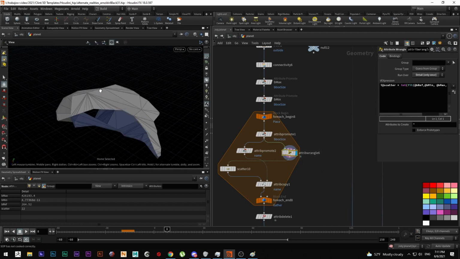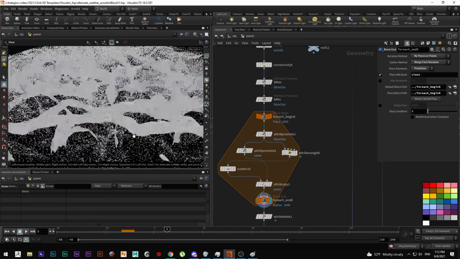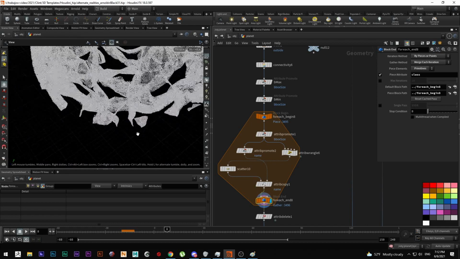This is the main solution. From each piece, I say, okay, scatter based on the reference B-box size. So how big is this one? What's the smallest number I have? What is the biggest number I have? And based on these two, scatter this amount of points. In this case, 22. Maybe in another case, it's going to be 100. So scatter this on every point. See, I have 3,500 points. I mean shapes, which are being scattered. So see, I have tons of points.